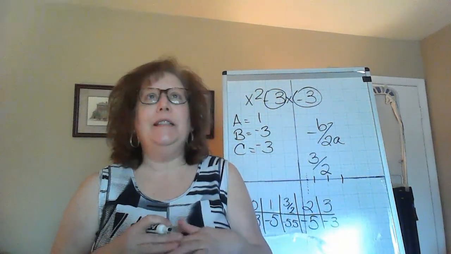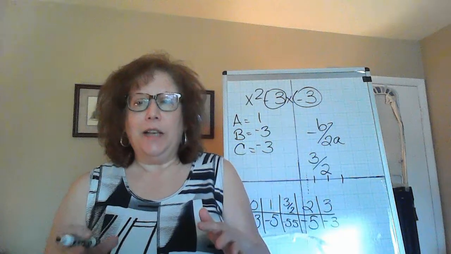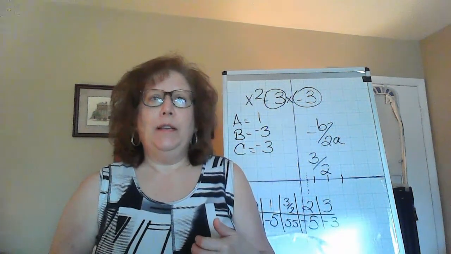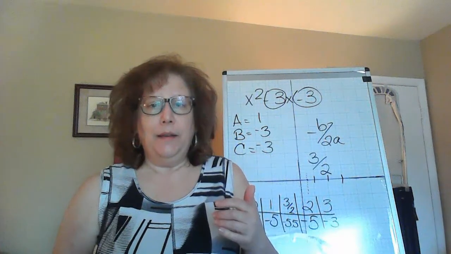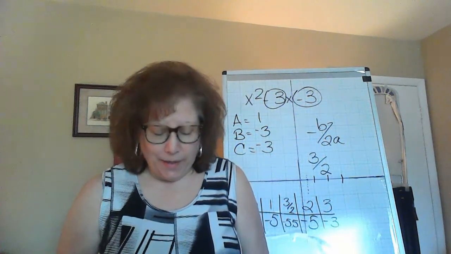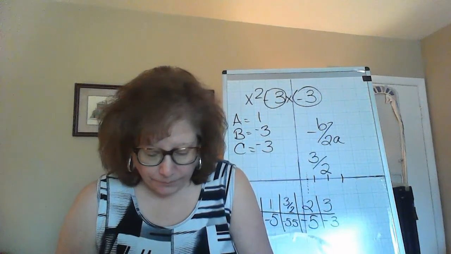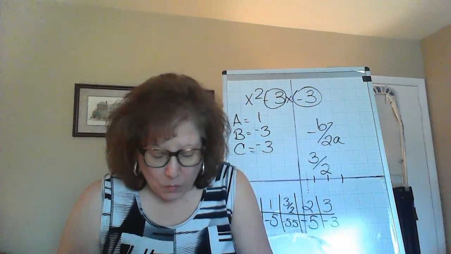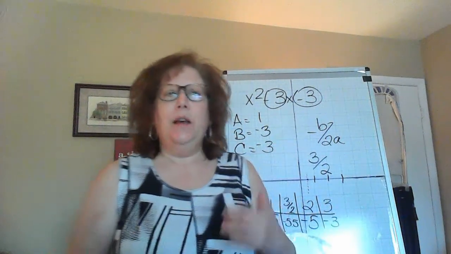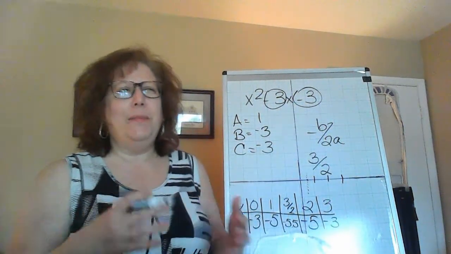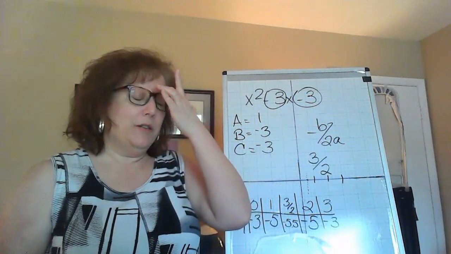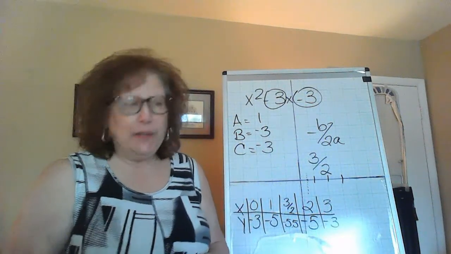So this is exactly the same as our graphing our lines. Remember, if you had an inequality and it was just greater than or less than, it got a dashed line. But if it had the equal sign with it, then it gets the solid line. And what you're going to do after that is test a point on the inside or the outside. And you know how much I love to do 0, 0. And so if you can do the 0, 0, that's actually a quick and easy way of figuring out where I shade.